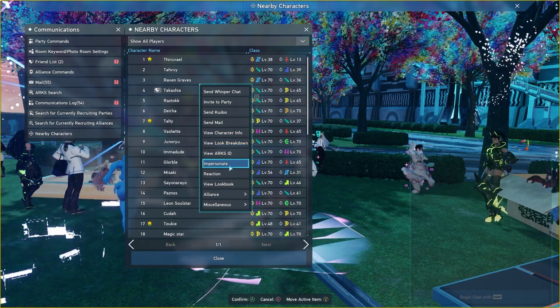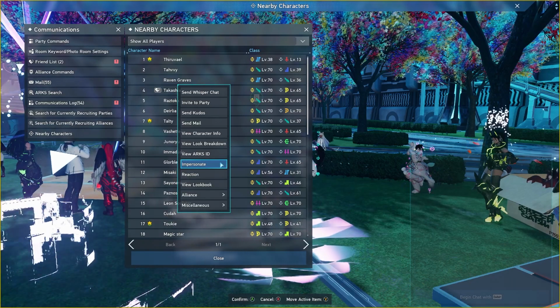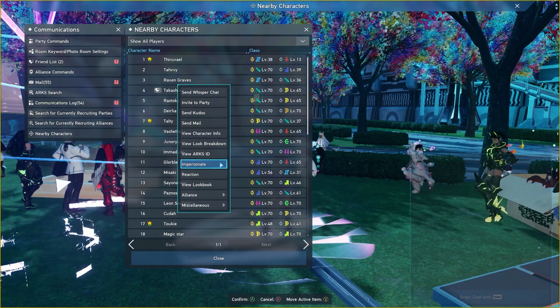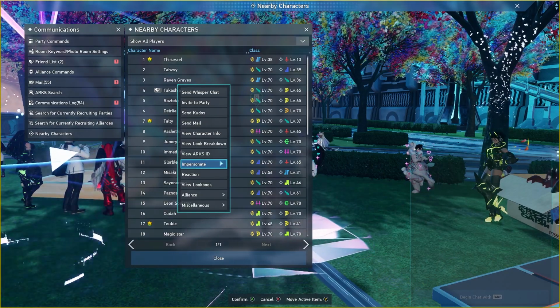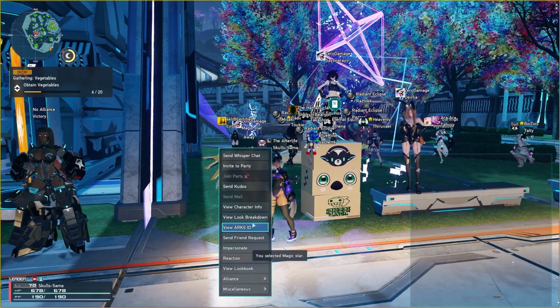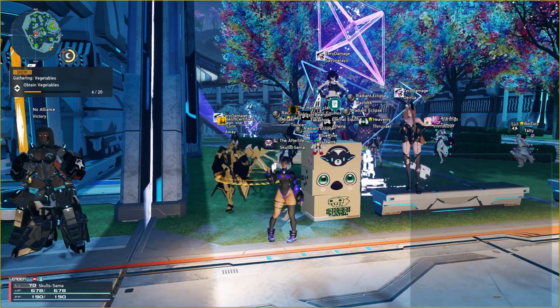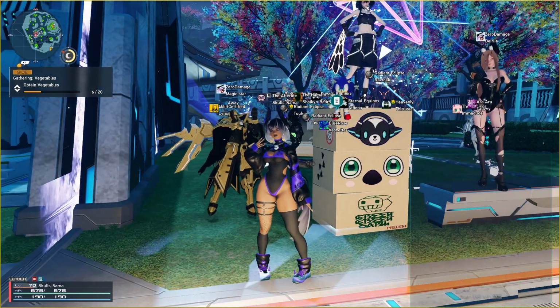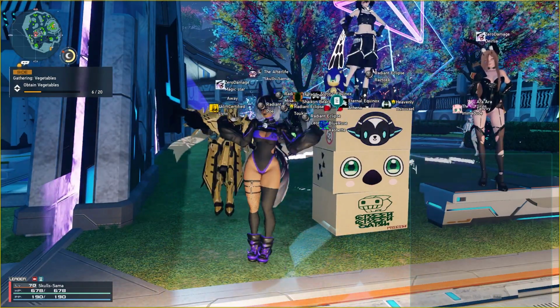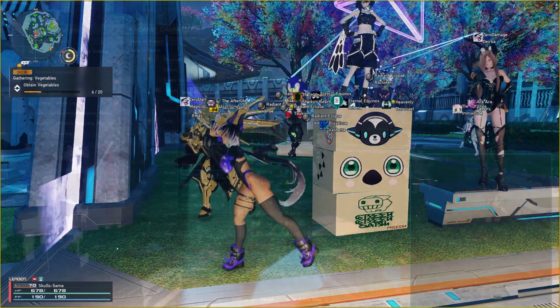You can impersonate them. So if someone is using an emote that you also own, you can just click them and that will sync up the emote usage. So if you're dancing together, it'll sync up the dance. As an example, I'm going to impersonate them. Since I own this dance, it'll sync up, and now we're doing the same dance at the same time.